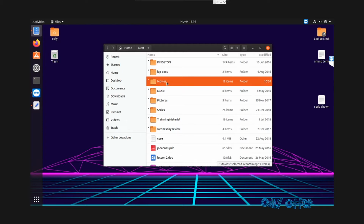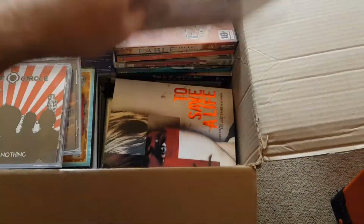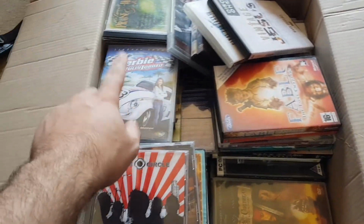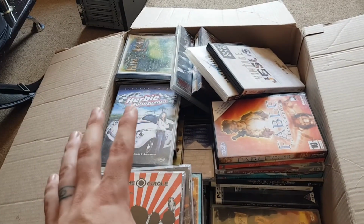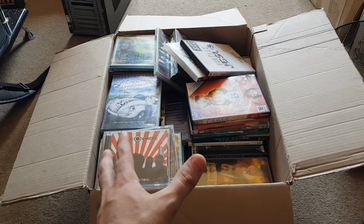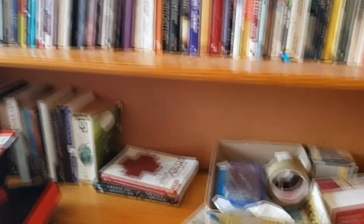When I talk about physical, I'm talking about this. So here's a prime example. This is a box of all my physical media. If I open it up, you can start to see we've got movies, and we've got some games, and we've got some music. Hey, Prime Circle, that's some good South African stuff right there. Anyway, mixed box, should I say, of items in here. But the idea is we take the entertainment media, we move that, we store it on Alfred, and then we can get to it from all over the network. And in this box, we either pack away, or what will most likely happen is it'll get put up here. All the stuff will get packed up into the bookshelf that's normally behind me.